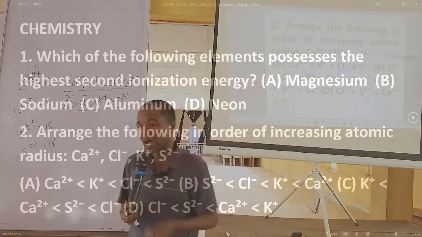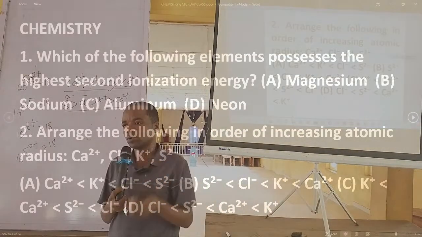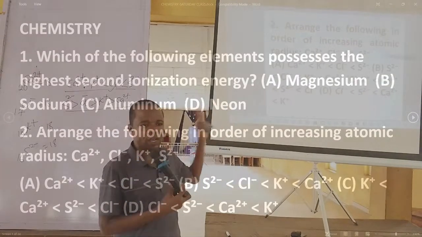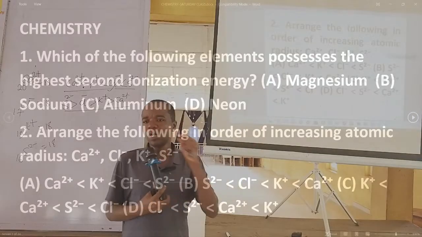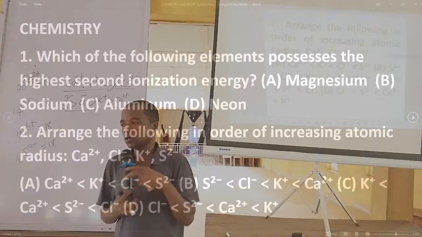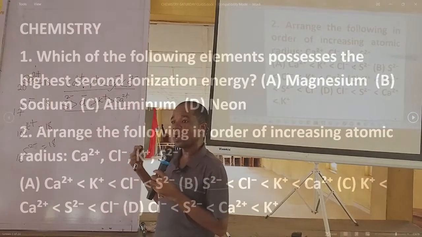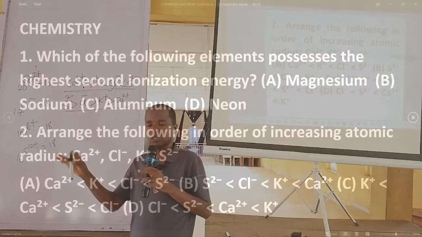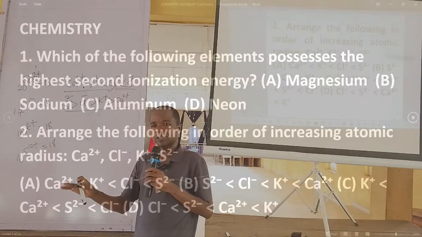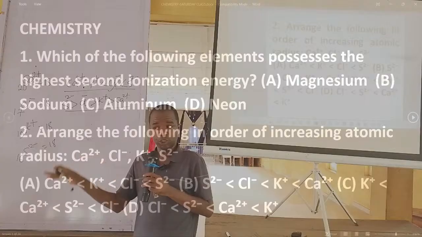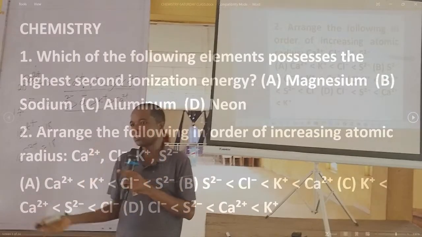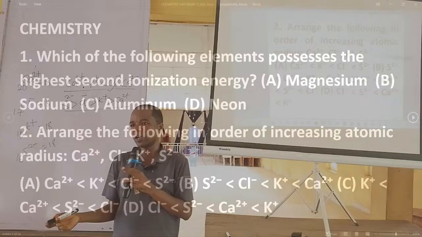And before I leave this particular question, we go to number 3. The next thing you should know about isoelectronic ions is that there are certain ions, polyatomic ions, that are isoelectronic, or even isoelectronic species as a whole. When you have two or more species and they have the same number of electrons, they will also have the same shape. The shape is going to be exactly the same.